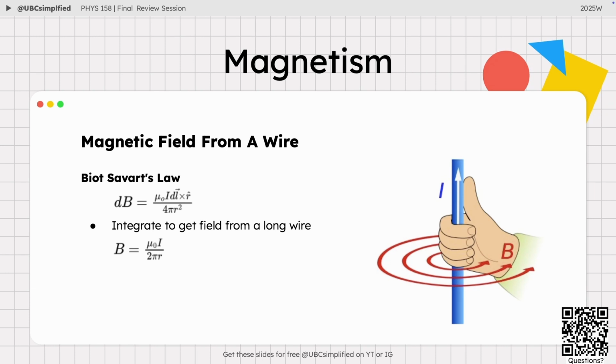So you take Biot-Savart's law, say you have a meter long wire, you just integrate it from 0 to 1, and that gives you the magnetic field in terms of R, basically. And then if you have a really long, infinitely long wire, you end up with mu naught I over 2 pi R, which is an important one to remember. It's not actually on the formula sheet, so it's useful to know this one. You can also derive it using Ampere's law, which we'll talk about in a second. But yeah, that's for a really long wire.